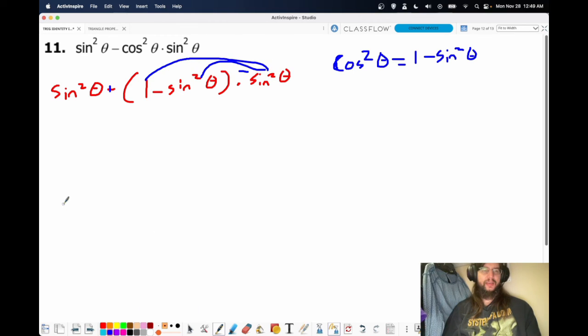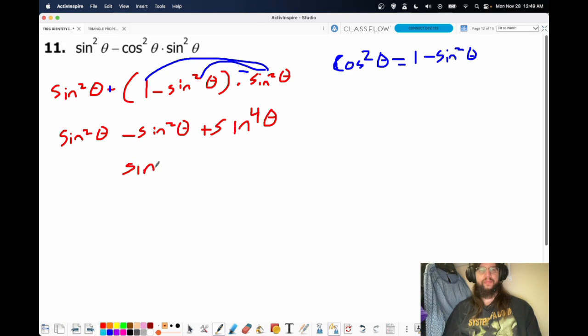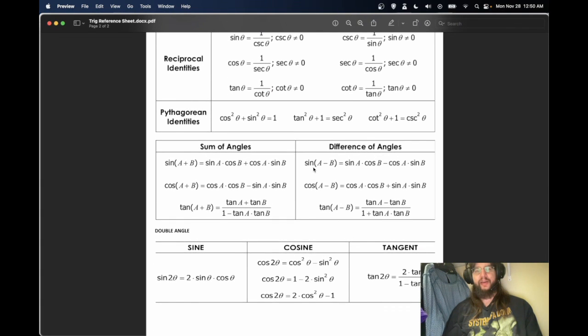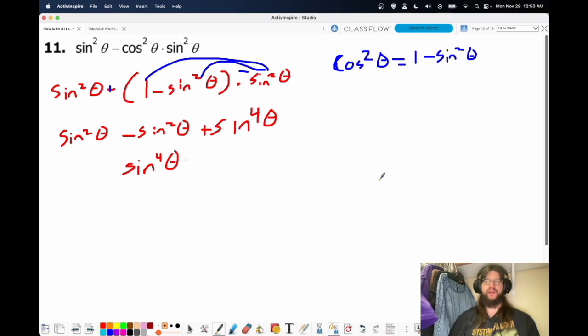So let's not mess with this guy, sine squared theta. And then that's going to be, again, plus now. So negative times 1, that's a negative sine squared theta. And this is going to be a positive. x squared times x squared is x to the fourth. So same thing here. Sine squared times sine squared is sine to the fourth. Oh, hey look, these are gone. It's just sine to the fourth. And that's as simplified as we can get it. Nothing else we can do with that. And as you can see, there are relations. Later we might deal with squares, but right now, Pythagorean identities are where it's going to be for the squares.